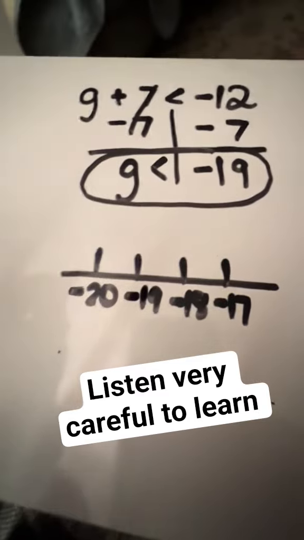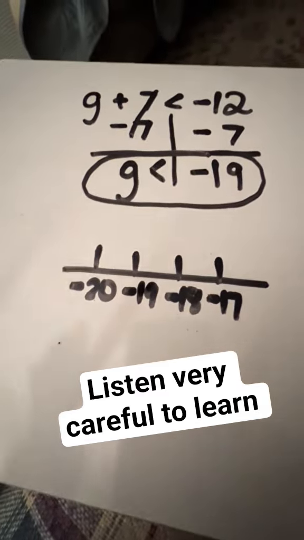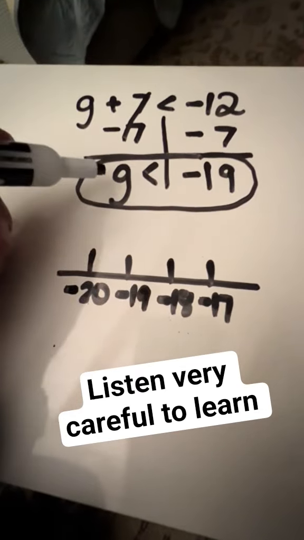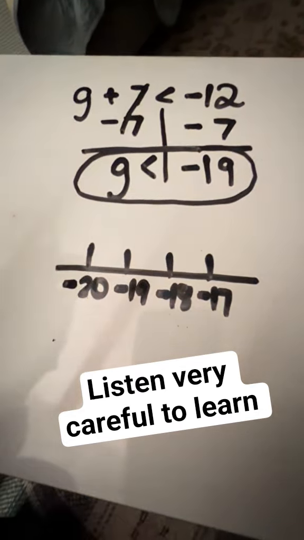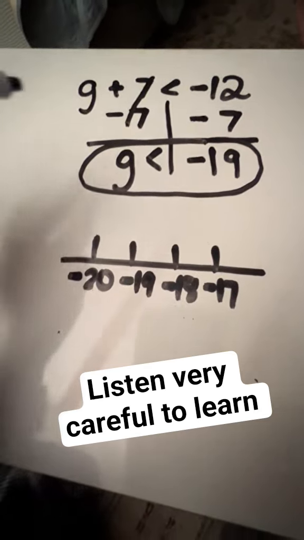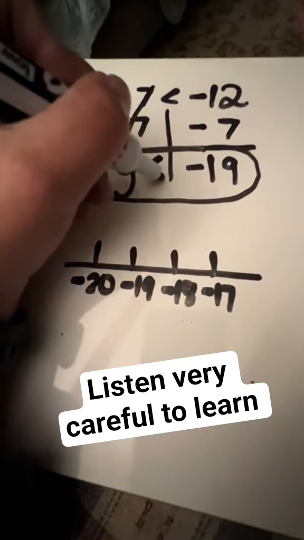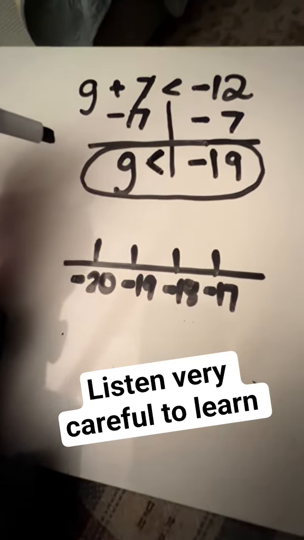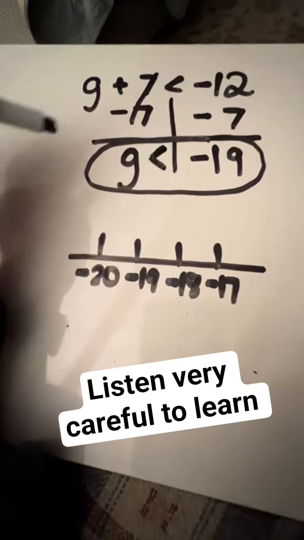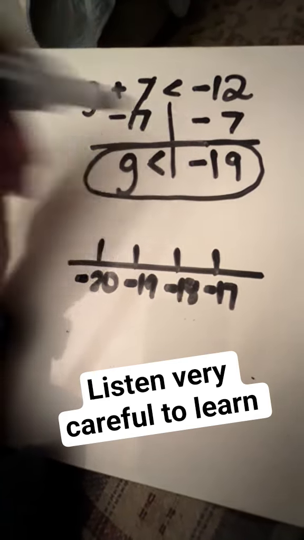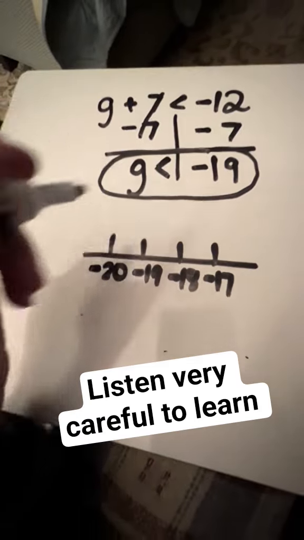And so the part with the graphing that you really got to be careful with is if you have g or whatever the variable is first on the left-hand side, this makes it so much easier for you to graph on a number line, because when the variable is first, you just follow this symbol, and which way it's pointing is the way that your graph will be pointing as well. Now, this has no line underneath it, which means it's not equal to negative 19, which doesn't include it.